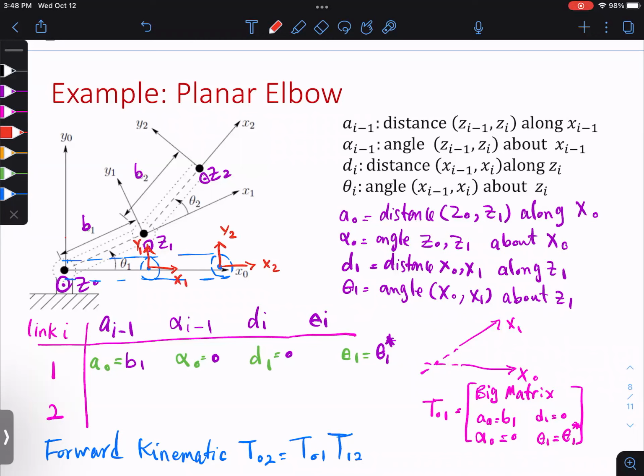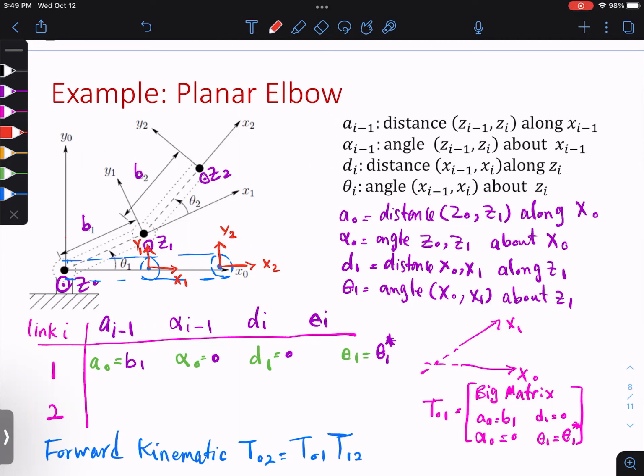Now the frames also move, like they're fixed on the joint, so they are moving together. But if you bring everything back down to home position, this is where you calculate things. Because this is a rigid body, the distances do not change as the robot moves. So we write the configuration at home position. Then we say, change theta 1 to 45, change theta 2 to 180 degrees. I want to know what would be the position of the end effector. That's what we did for the homework, for your assignment. We always start from home position. Very good question.